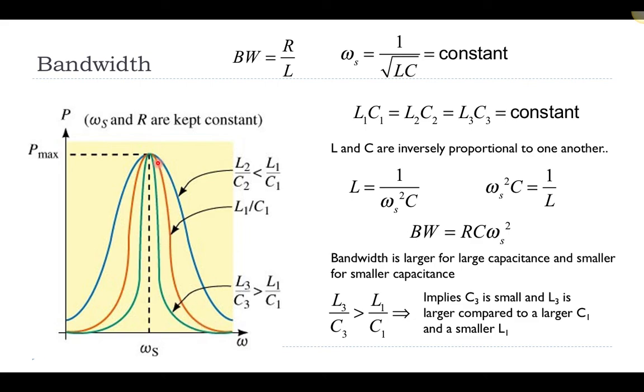And then we have the middle of the road one, and then the other one has a larger bandwidth. And the reason that has a larger bandwidth is because the capacitance is larger, so C2 is large. And if C2 is large, that means that the inductance has to be small. So a small number over a large number, that number is small compared to that middle curve. And so I have this larger bandwidth. So one way, if we have a constant resistance in the circuit and a constant resonance frequency, we can change the bandwidth by changing the ratio of the inductance and the capacitance.